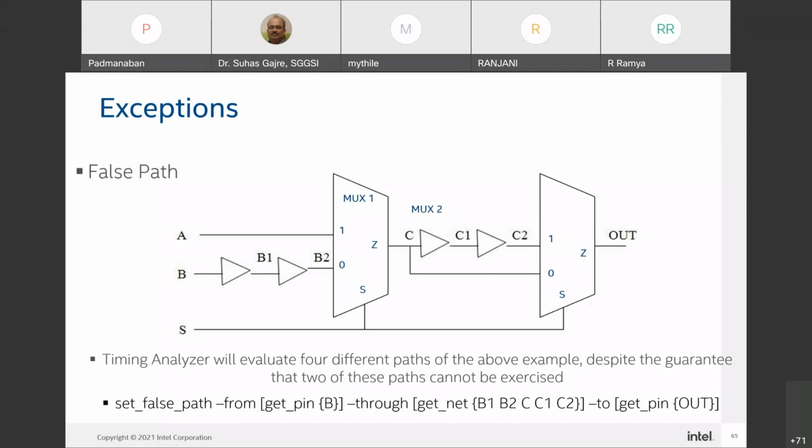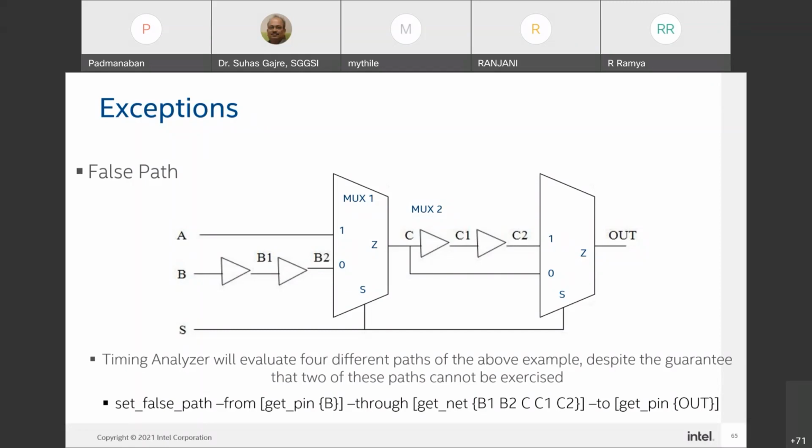When you say the timing engine tool identifies that B, B1, B2, C, C1, C2 is the longest path, and we apply timing constraints for it and then find that you are applying constraints in such a way that, okay, that path is meeting timing. What is the use? Because that path needs to be ignored during timing, because that path will never actually happen. So this is dangerous. The STA does not require any test vectors, but it is the designer's responsibility to find out what may be the false paths of the design. So you have to be very, very careful.